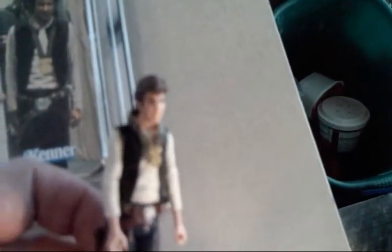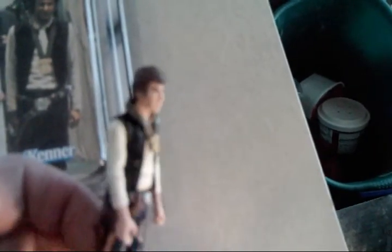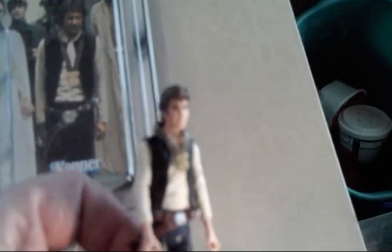This figure, I guess, has been said to be a big-headed Han Solo. He kind of does have the big head on him. The vintage version of the original Han Solo had two versions, and one came out with a big head, and it looked a little like Elvis Presley, and they called it the Elvis Han Solo. And I had both versions at one time when I was younger.